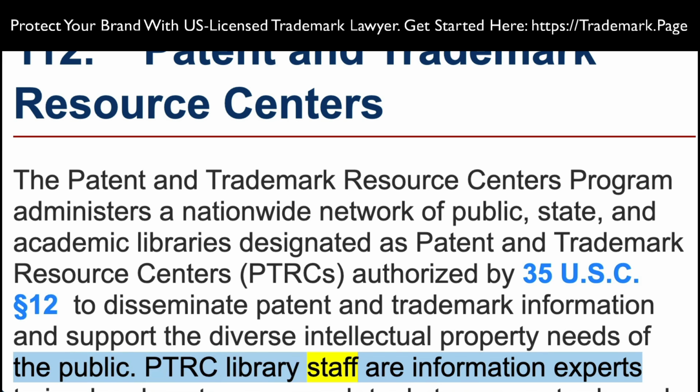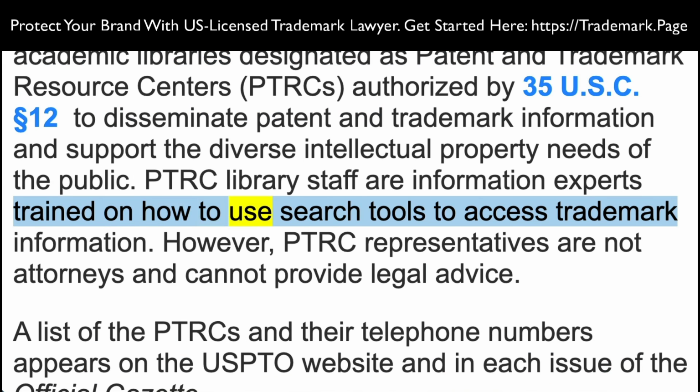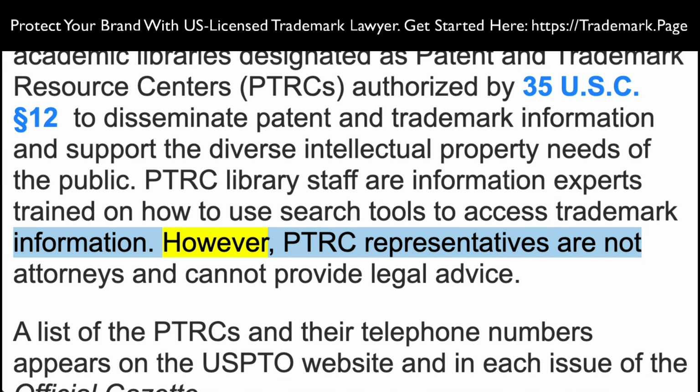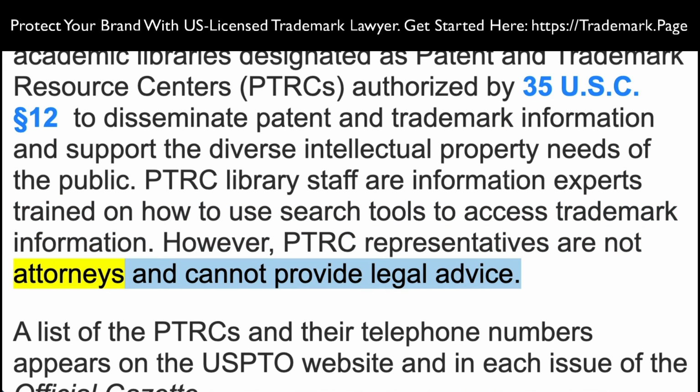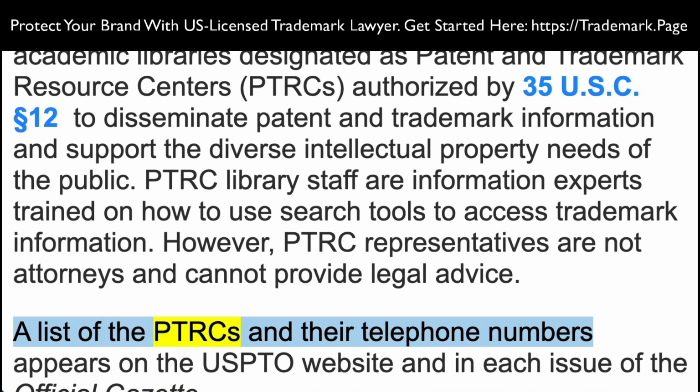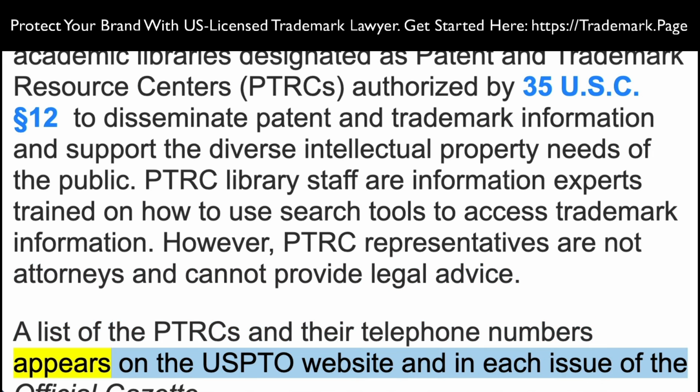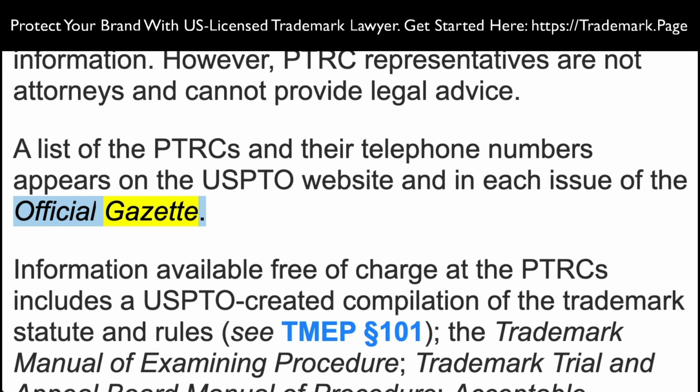PTRC library staff are information experts trained on how to use search tools to access trademark information. However, PTRC representatives are not attorneys and cannot provide legal advice. A list of the PTRCs and their telephone numbers appears on the USPTO website and in each issue of the Official Gazette.